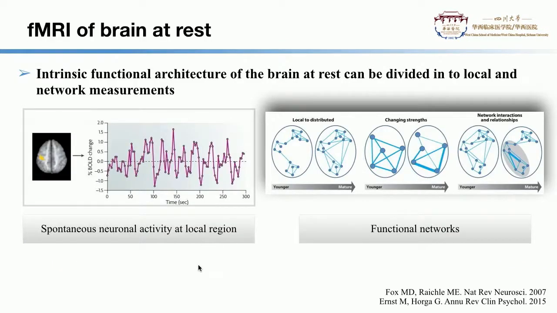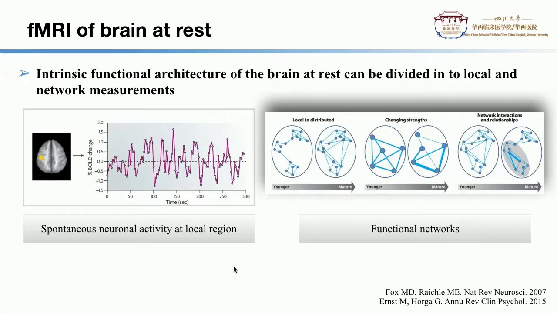First, we know that fMRI of the brain at rest gives us a very good tool nowadays, because when a subject is in a mental disorder state, it's very hard for them to finish some kind of cognitive task, even outside of a scanner. So I think scanning the brain at rest is a very operable process in the clinical setting, and it may have more potential to be useful clinically than tasks in real time.